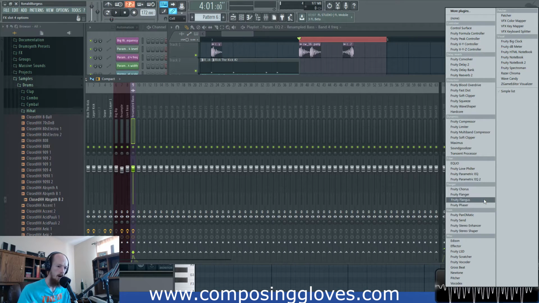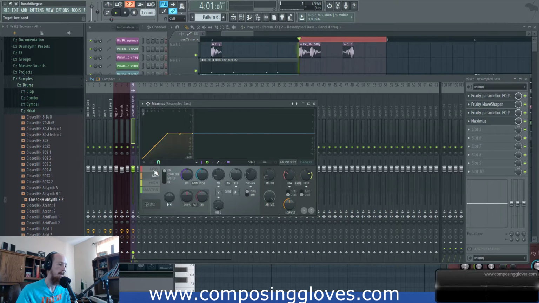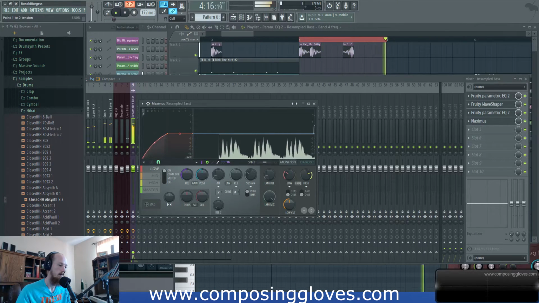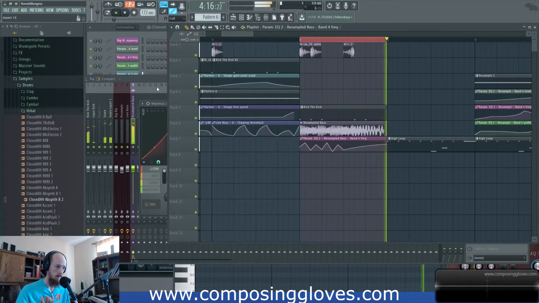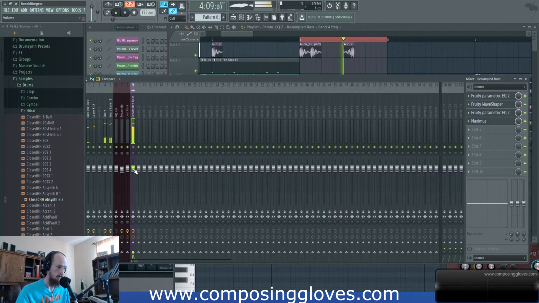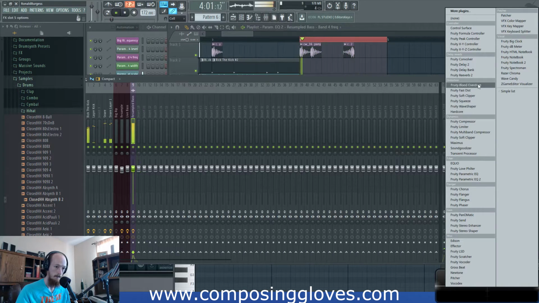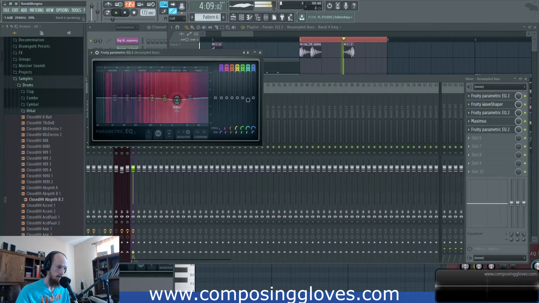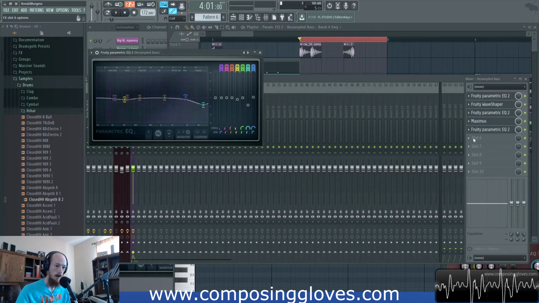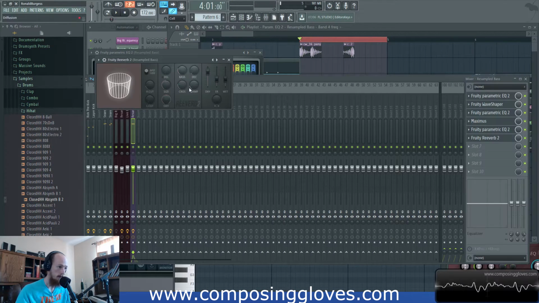Okay, now I want to put something else in here. Probably, let's try compressing it. Now I want to add some reverb after all this madness.